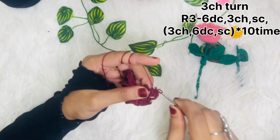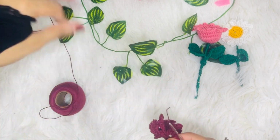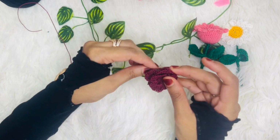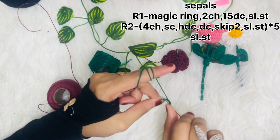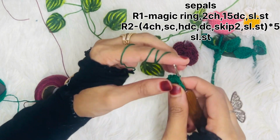To keep the rose secure, I use some glue to hold the layers together so it stays in place and looks full and realistic. Next, I move on to the details that complete the rose's natural look. Using green yarn, I crochet the sepals. These are the small pointed parts at the base of the flower. They add that extra touch of realism and make the rose stand out.